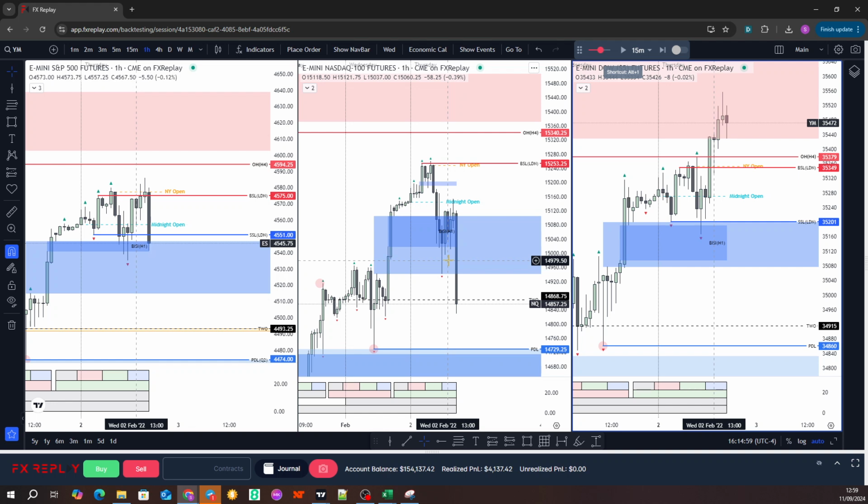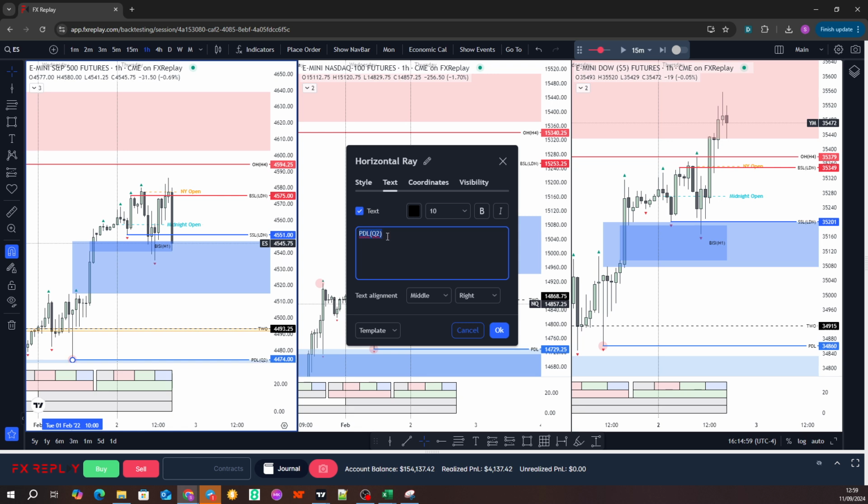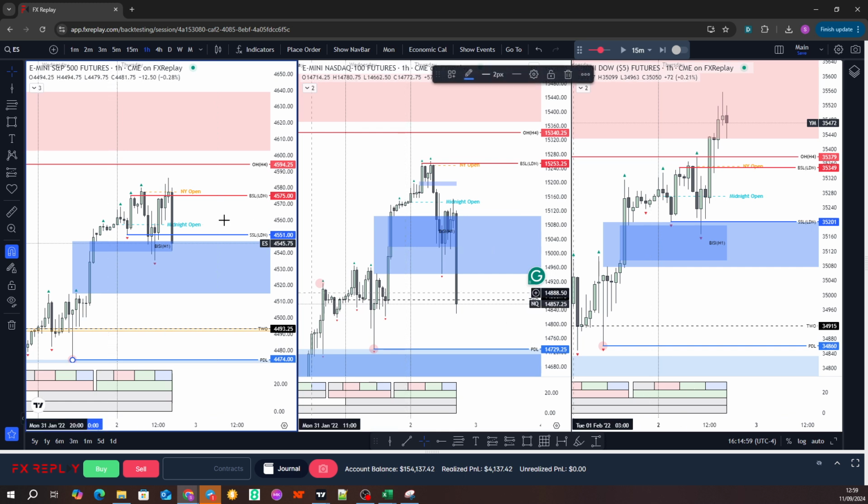So hopefully you found this one insightful. I do apologize that it wasn't as flavorful as others, but still important. So review, take away what you need to take away. Again, I determined that this was high probability if it traded down into the lows, but low probability if it failed to trade, if it continued to trade higher. So that was my analysis.